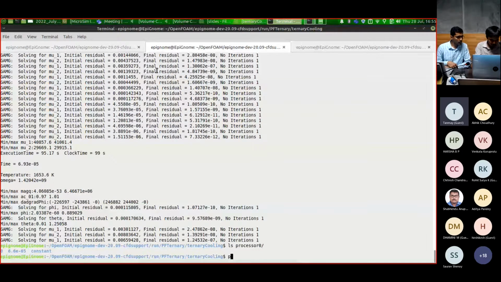Okay, we can have a look at the first time step. It just got written.